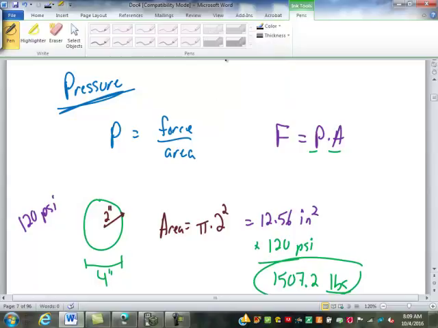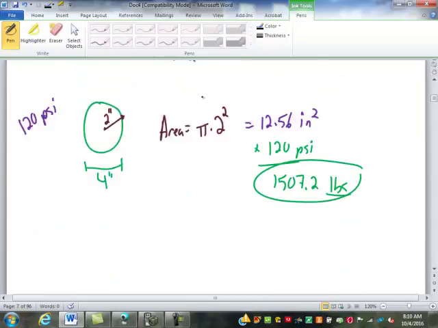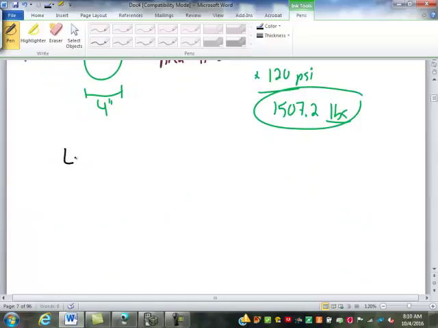So in your homework, there are going to be a couple of questions on pressure. See what you can figure out on them. Otherwise, we'll go over them more tomorrow. I realize I got kind of rushed at the end here. In your little book, it's going to be unit 30, the odds.